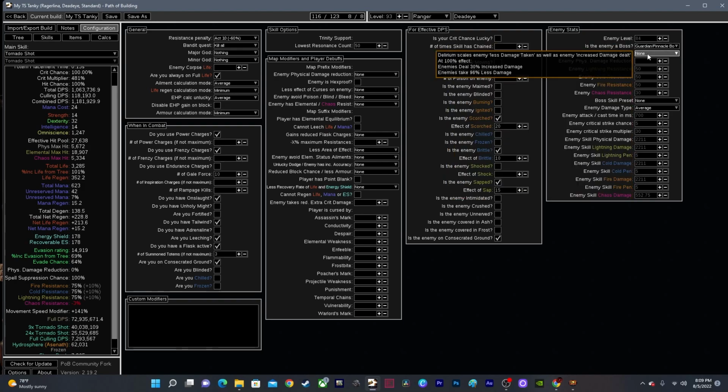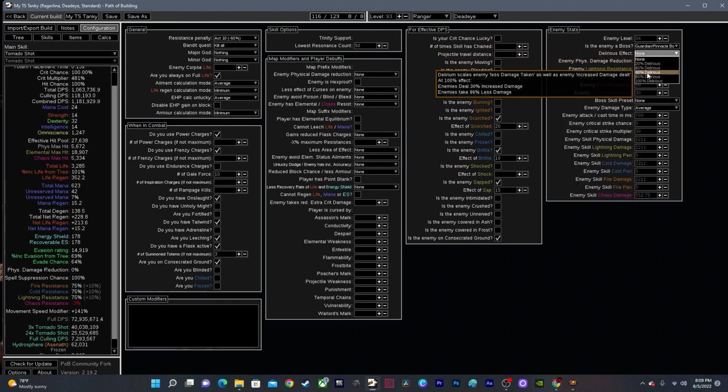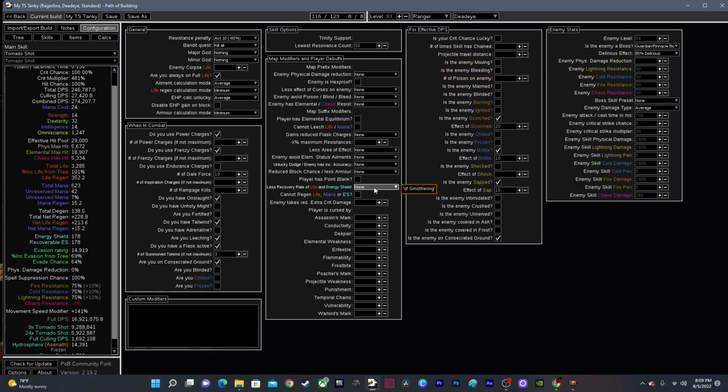So if you want to check to see how much damage you can do in Delirious maps, if I do 100% Delirious, it drops a lot. I only do 2 million. I can run 80% Delirious maps pretty well. I don't really ever die, just because I do, you know, about 60 million DPS. 60 million or 60% feels real good. I pretty much just zoom through those.